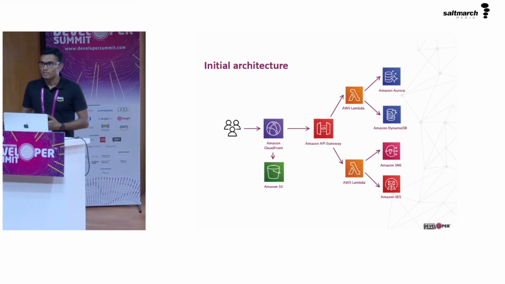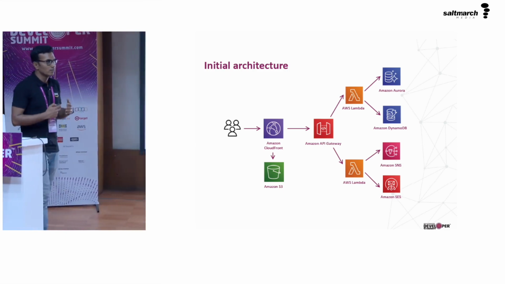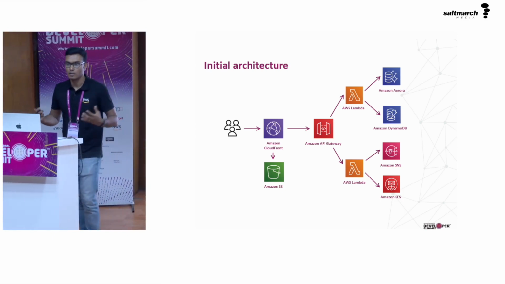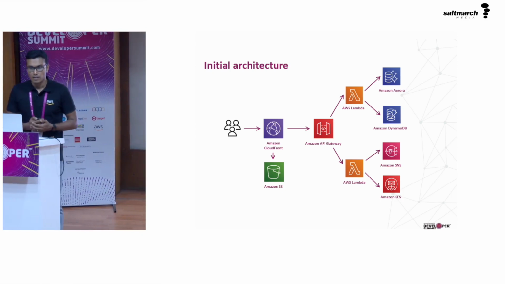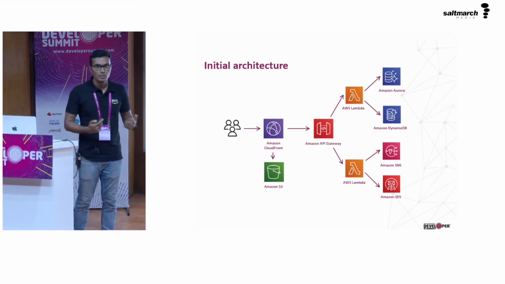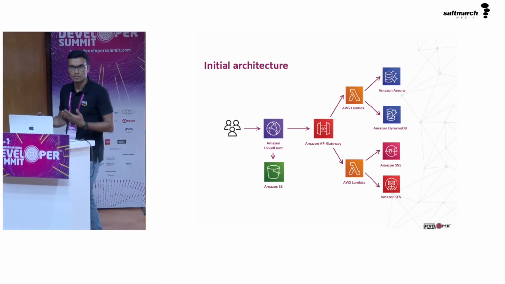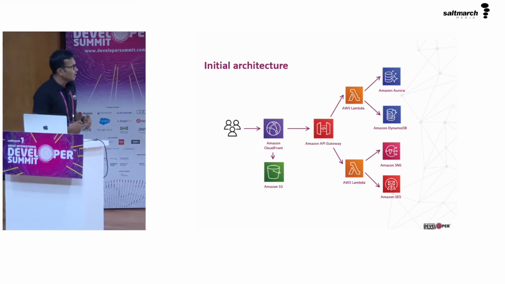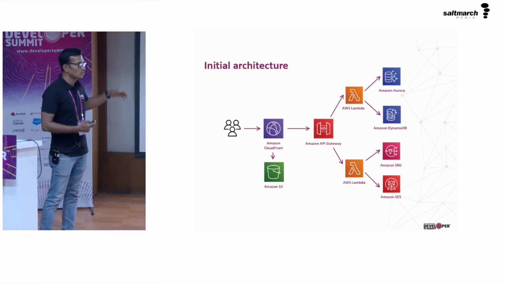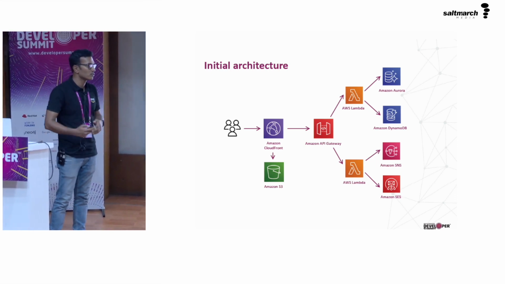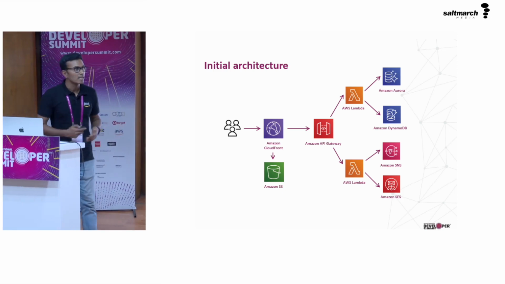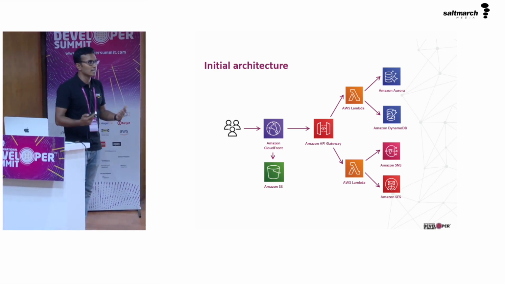And then for the dynamic side of things, you have the API Gateway, which serves as an API endpoint, behind which you have a Lambda function that holds the code for your business logic. Then the Lambda function talks to the database. In this case, it's Amazon Aurora, which is a relational database, as well as a NoSQL database, DynamoDB. The application also has messaging components, where once the operations are all complete, it sends a notification via SNS to send out SMS messages, as well as email notifications saying a particular task is complete.